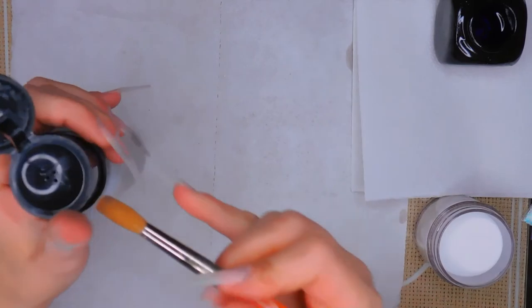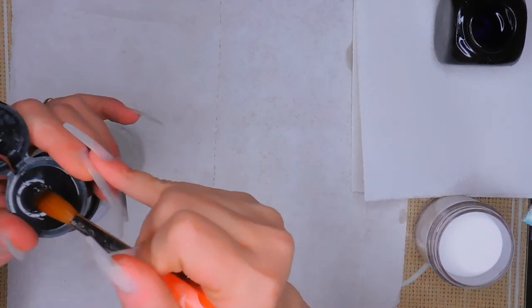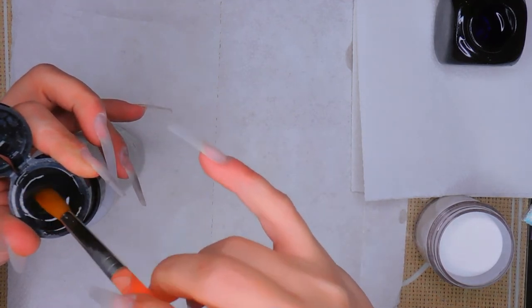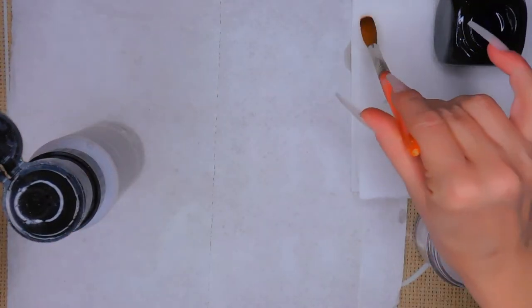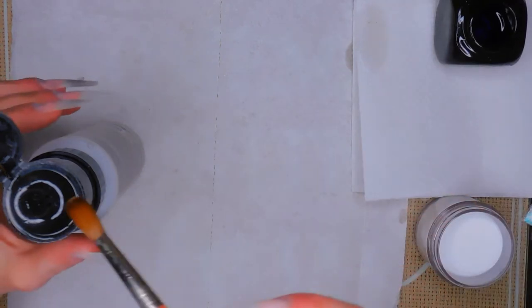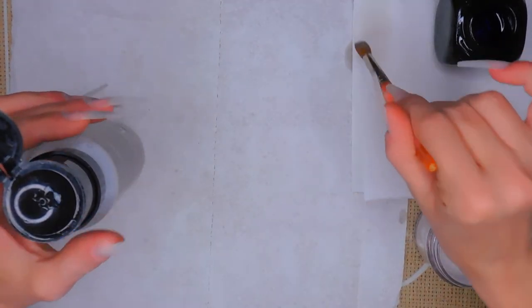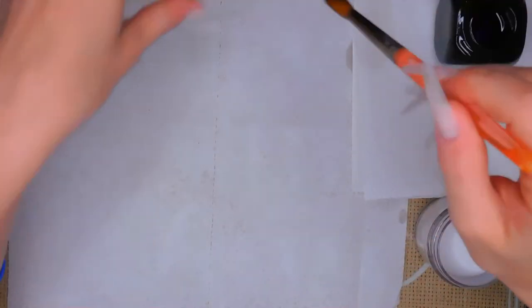Okay, so the first thing I'm going to do is make sure that I clean off my brush. Always. Just make sure all the acrylic's gone out of your brush and it's still clean, and that way you're not contaminating your monomer. So the last thing you want to do is put acrylic inside of acrylic, because then it just makes your brush stick.